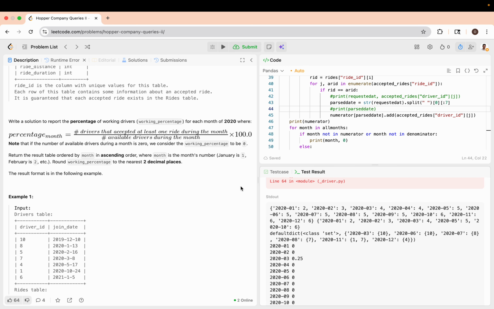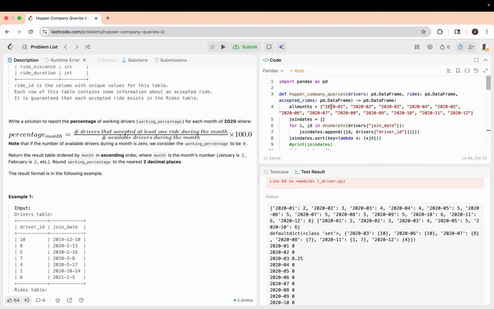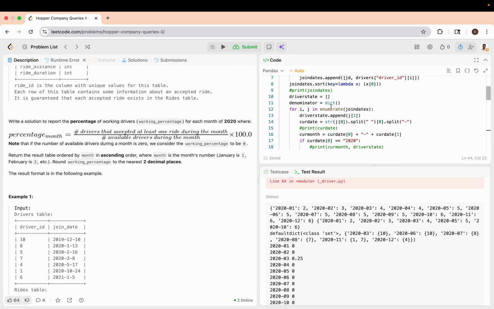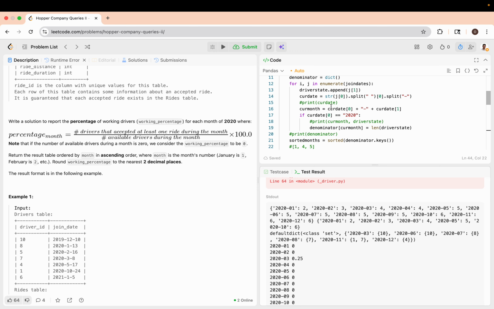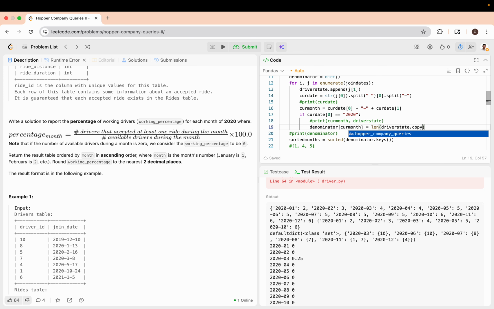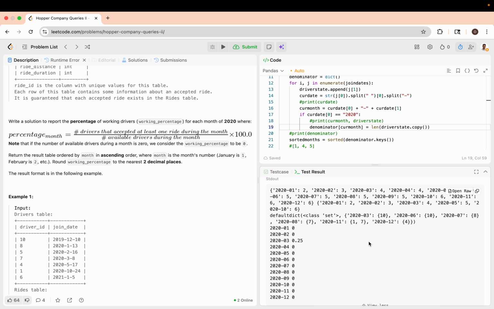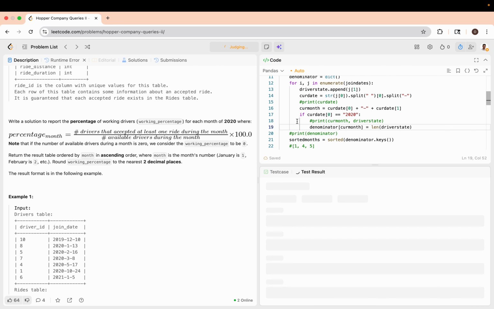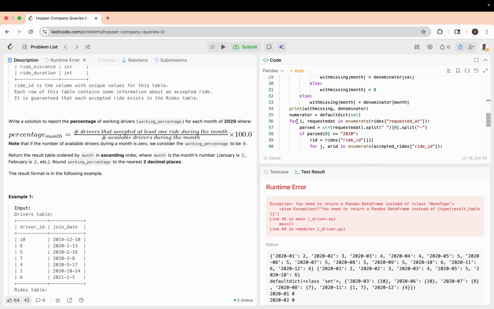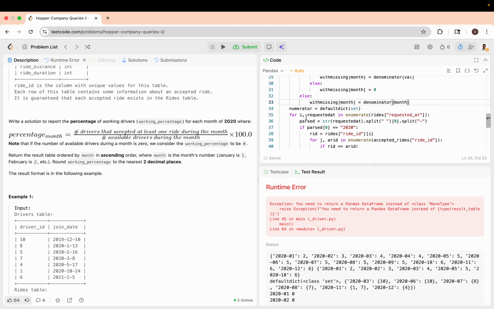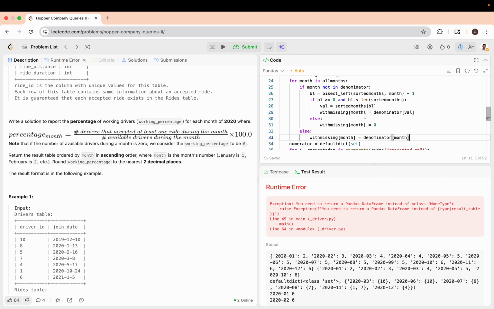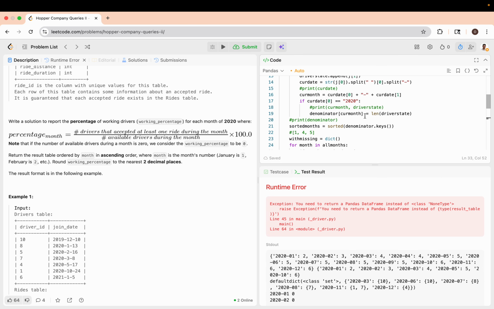Okay, so the number of drivers accepted at least one ride divided by the available drivers during the month. Yeah. Is it driver state.copy? Maybe we don't want to modify that. No. Yeah, denominator current month. Yep.